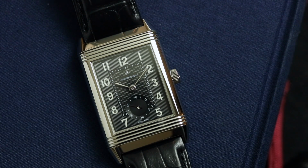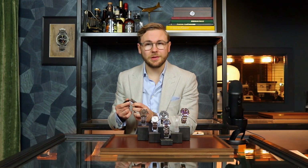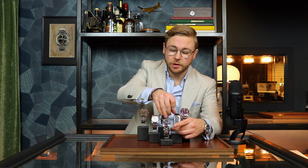with a Grande case. Now, we showed you the Grande Taille in our last This Week's Watches episode, but there's one step higher in course of diameter. And we're talking about the Grande 976. This model is especially made for a larger gentleman or a very tough guy with a classic taste. The rectangular watch is of course one of the most important in its history, with the reversible case. And if you take a look at the backside, also known as the flip side, you can see the movement, which in this case is a beautifully finished manual wound movement. The watch was just recently serviced by Richemont, coming with the international guarantee as all of our Richemont watches, so also the Cartiers, etc. And with a new croc bracelet by Jaeger LeCoultre, and the folding clasp cannot miss. €5,900 for this contemporary but classic watch.